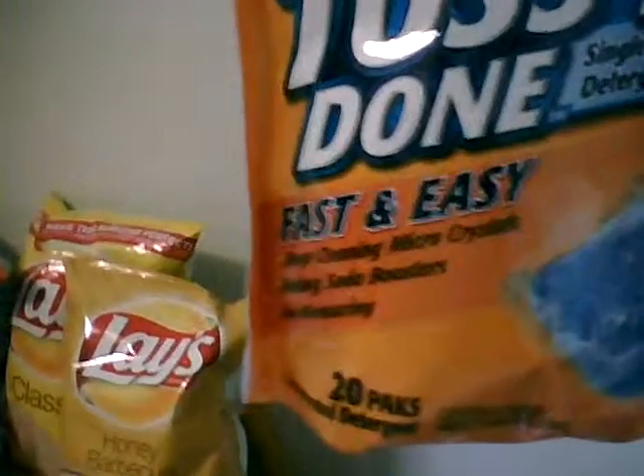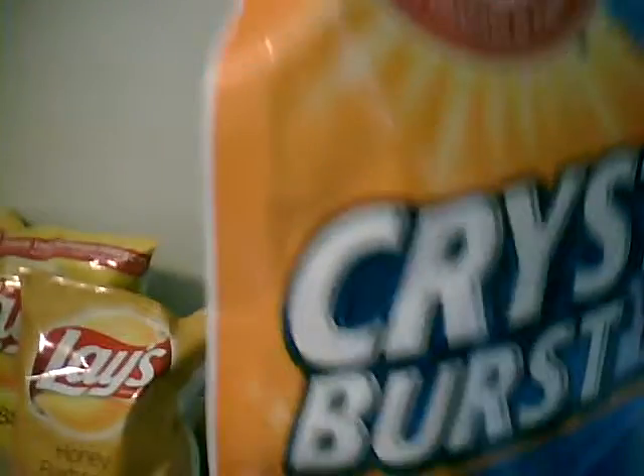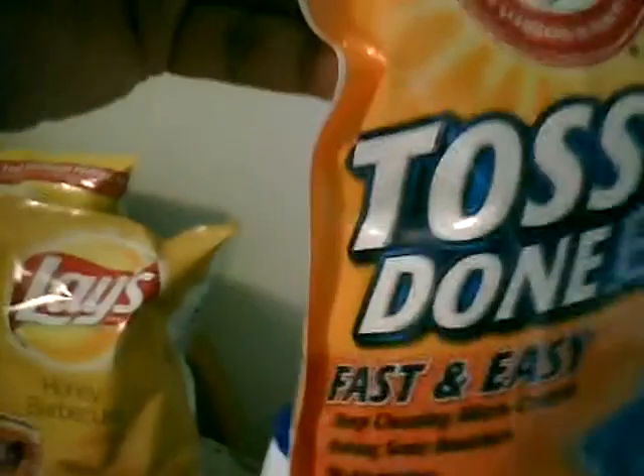And a big thing of Clorox bleach. And some Arm & Hammer pads, you guys. These were the last two they had left. This one here is the 4-in-1. They were on sale for $4 and some change. This one has 20 in it and this one has 24 in it. That was all that was left, so I grabbed those.